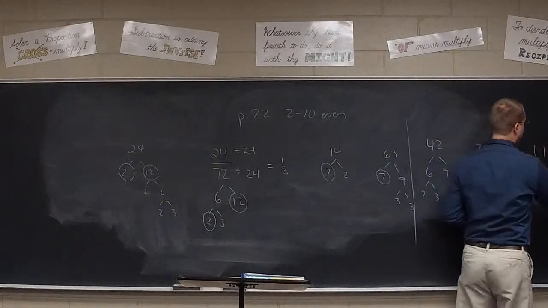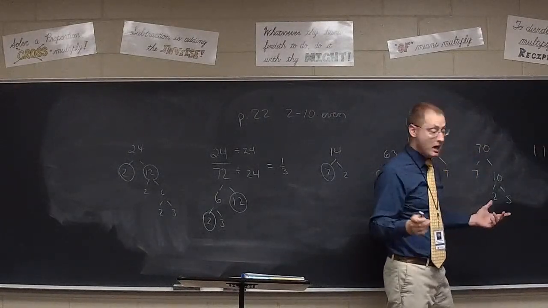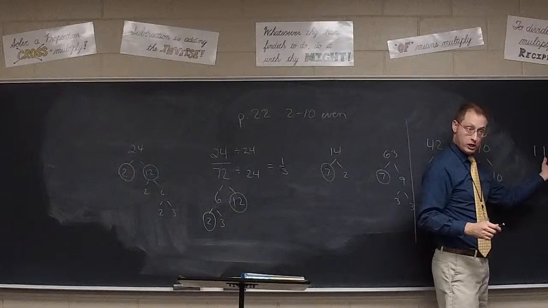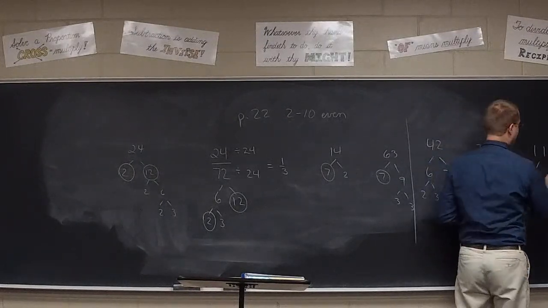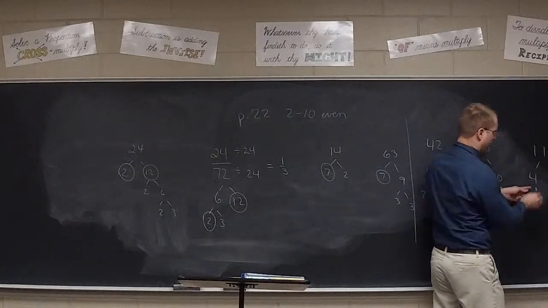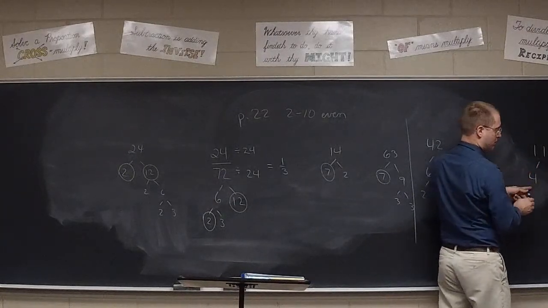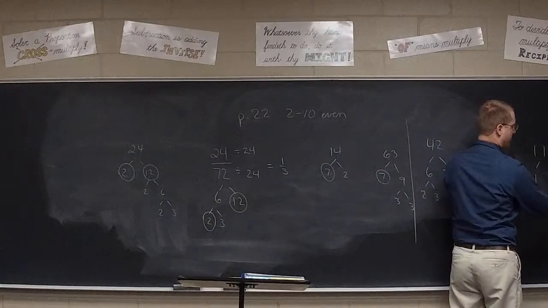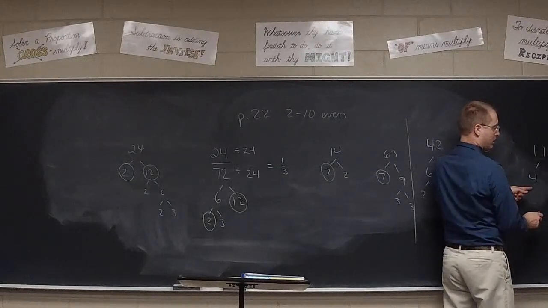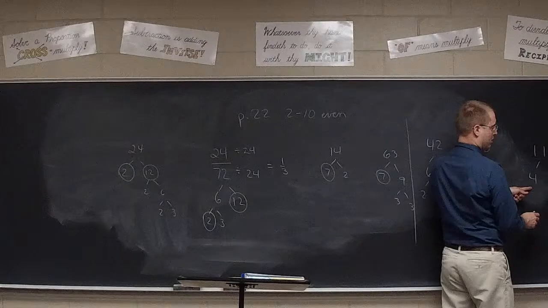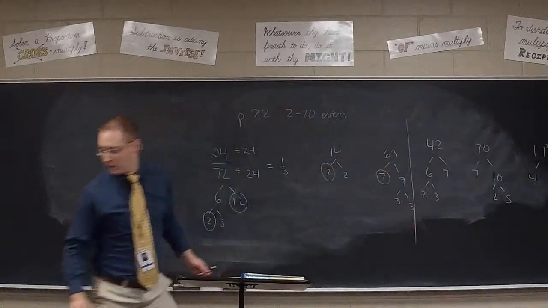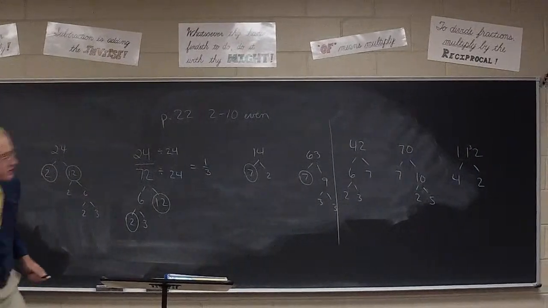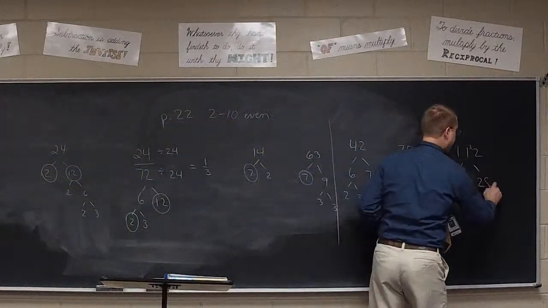Then we come to the 112, and I'm like, I don't even know where to start. Maybe I think of a 4, because I see the last 2 digits are divisible by 4. So maybe I say, well, 4 and, help me, Lana, 4 goes into 11 how many times? With how many left? 3 left over, and then 4 goes into 32 8 times. So we end up getting a 4 and a 28.